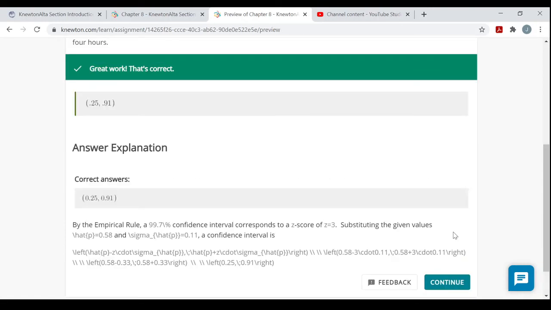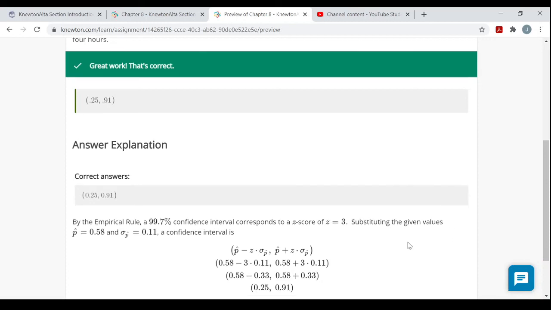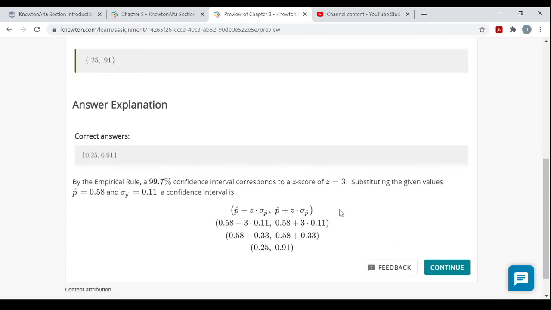Wonderful. And they go through the whole rigmarole here. Now they mention z-scores. The reason they mention z-scores is because this was a normally distributed random variable. The z-score was 3 for these two values. Notice the 3: there were 3 standard deviations above the middle, 3 standard deviations below the middle, z-score of 3. And remember, z-score was just how many standard deviations away from the mean you are.